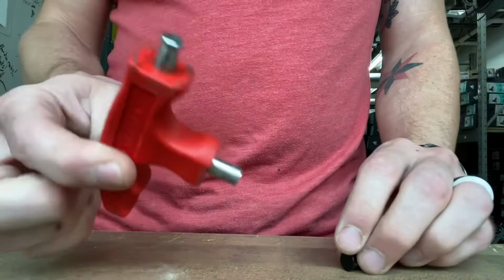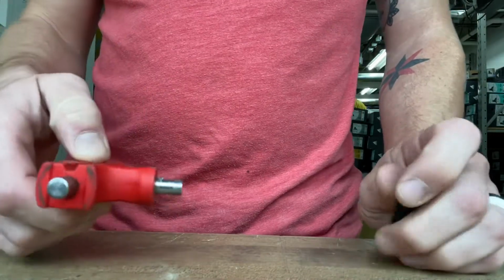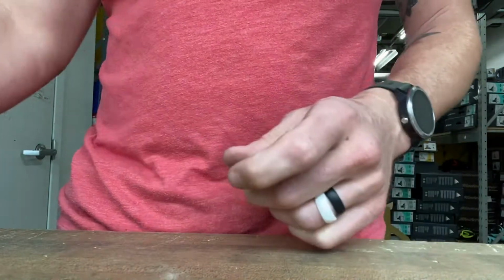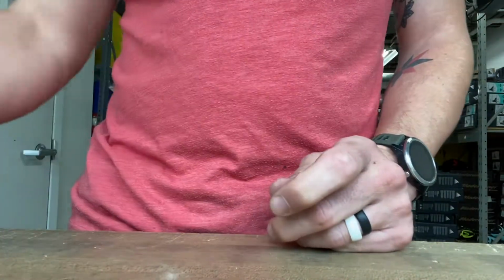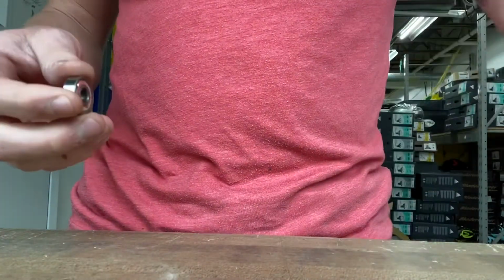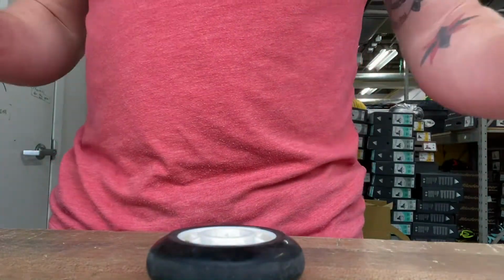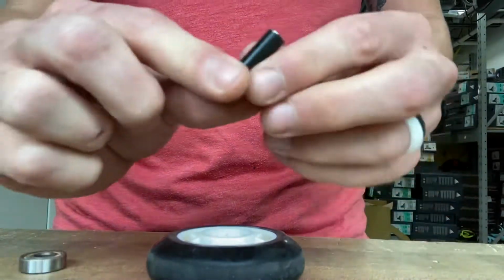Like I said, the blade tool is probably the easiest way to do it. But if you don't have one of these, you're in a pinch, and you want to save some money because it's like 20 bucks. They're great to have, a great investment, but I understand some people don't want to spend that. They just want to do it as cheaply as possible. Like I said, the axle works just fine.